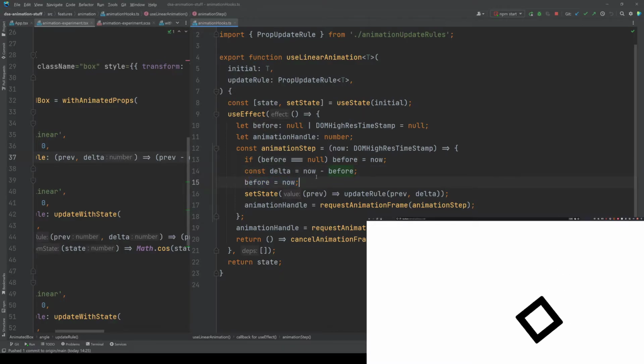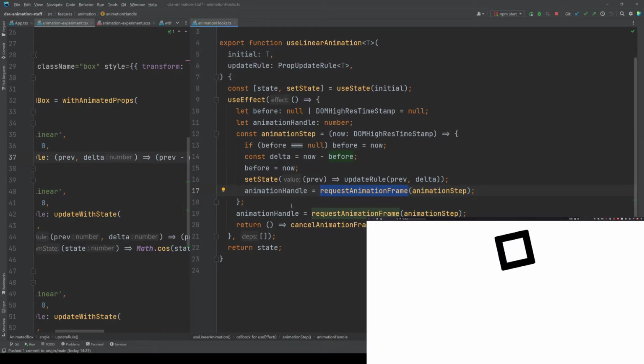We set our before to the current now, so that in the next frame it's going to be the previous frame's value. And then we just set the state based on this update rule, and we reschedule the next animation frame. So animation frame is just one frame, it isn't actually a loop. And should the component unmount, we'll cancel animation frames. We don't want to keep doing this forever.